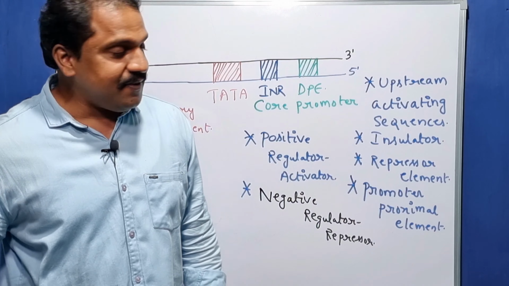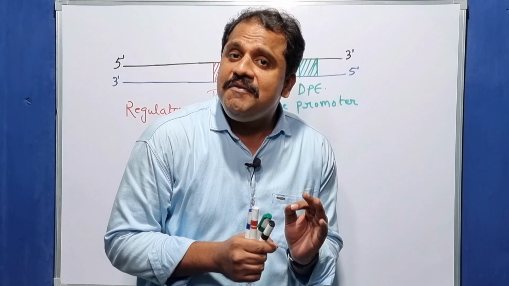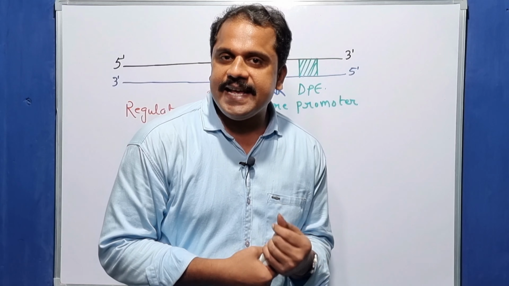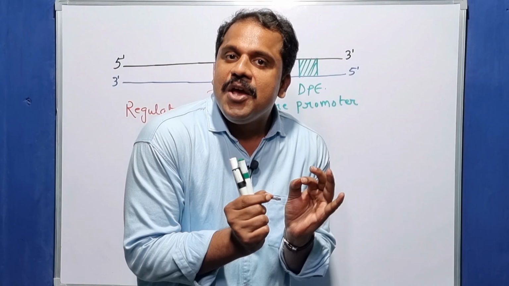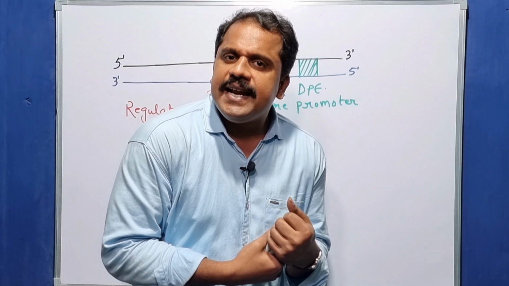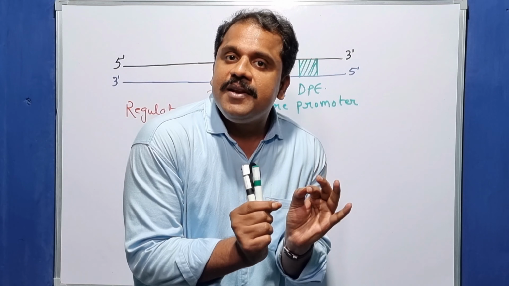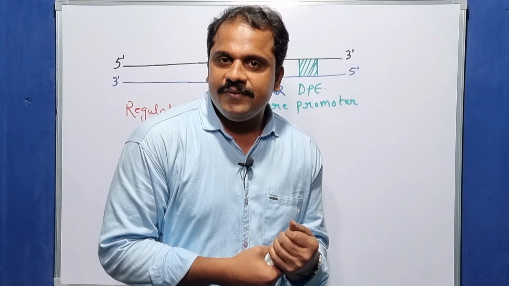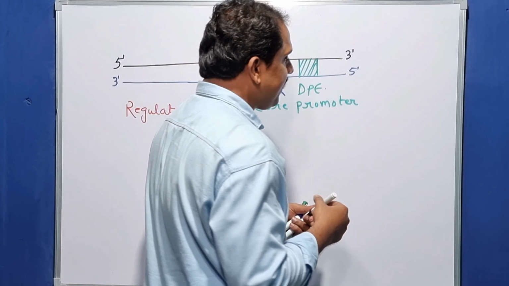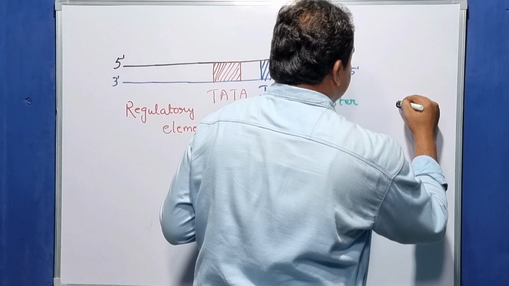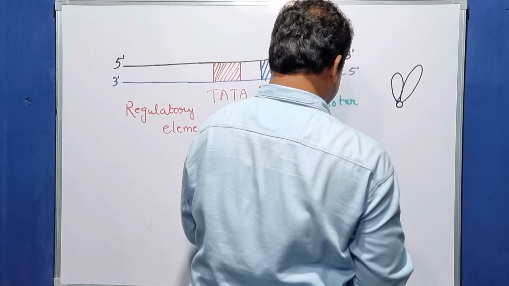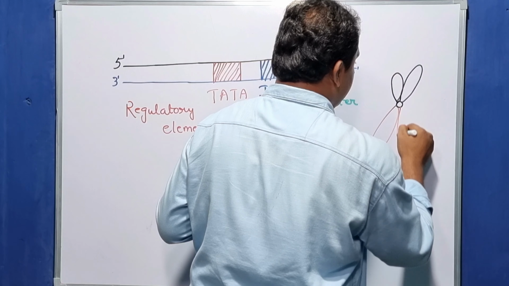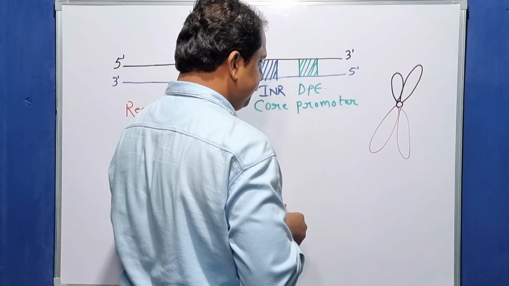So let me arrange the things first. Under in vivo conditions, the specific DNA which acts as a template for organizing the transcription mechanism is not available in a free form. The specific DNA is packaged within the chromosome. Is it clear? So let us assume it as the chromosome, right? So within the chromosome, the genetic material is packaged here.